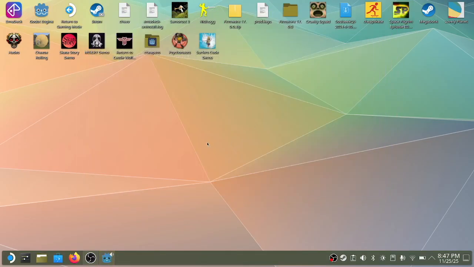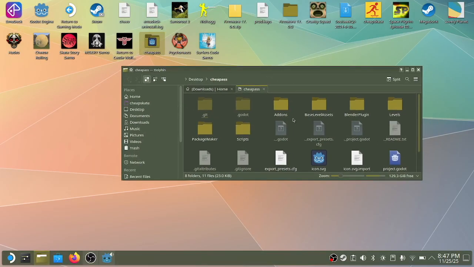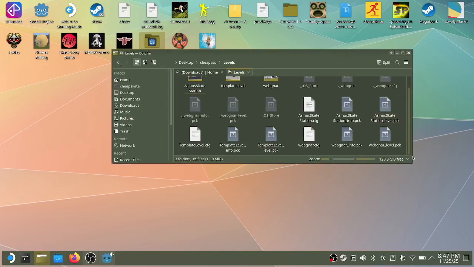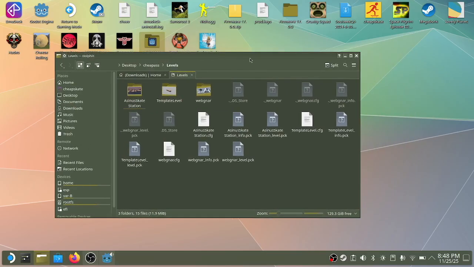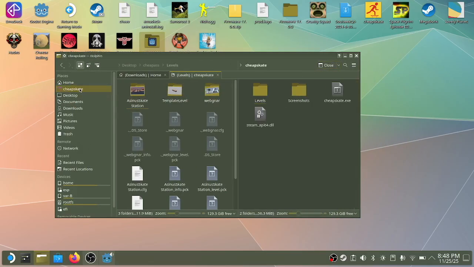Within the Cheapskate repository, go to the repo and then go to levels, and you're going to see your level has two files. Well, it's going to have three, but you only need those two: the level pack and the info pack. The config file is what it uses to create the info pack and the level pack. You create the config file first, and then you create the other ones. Separate video. It'll be easy.